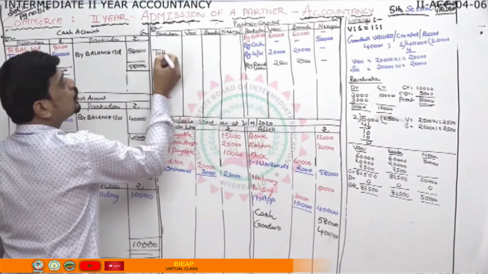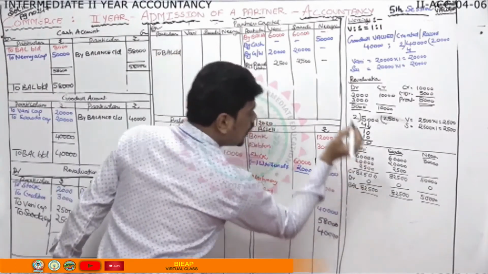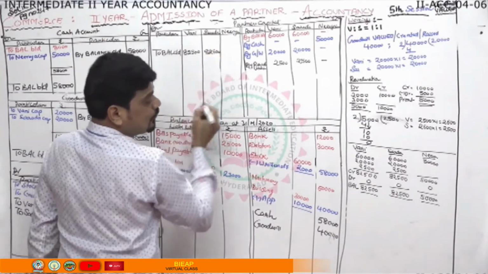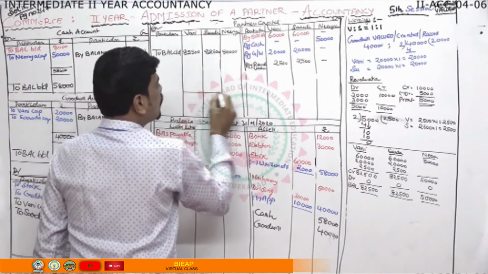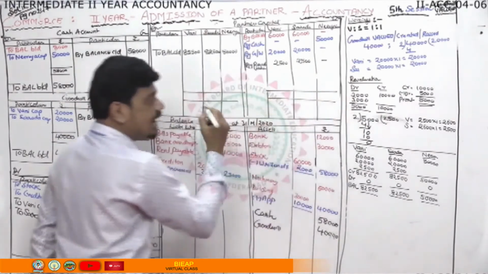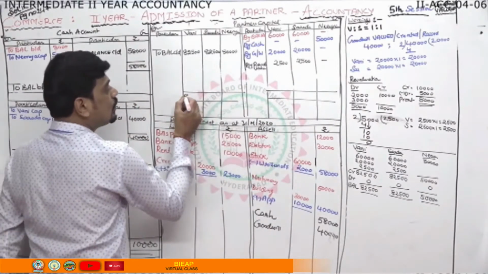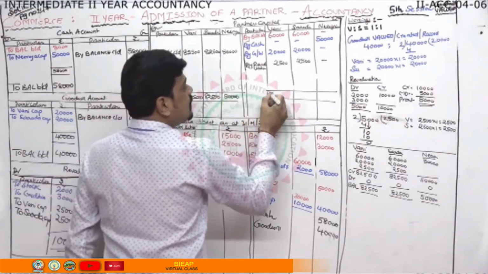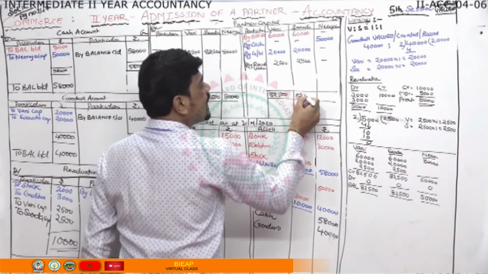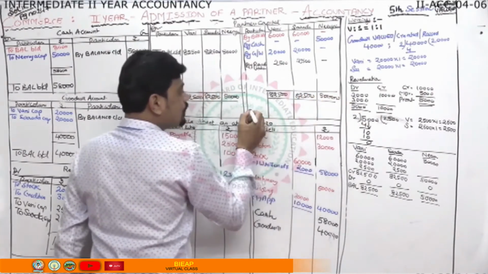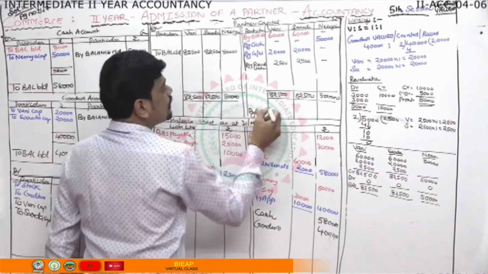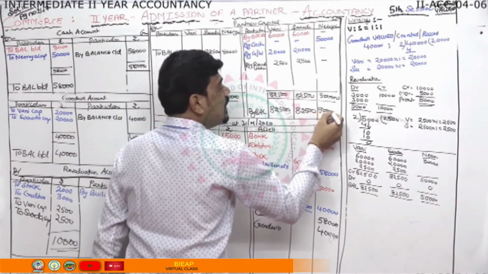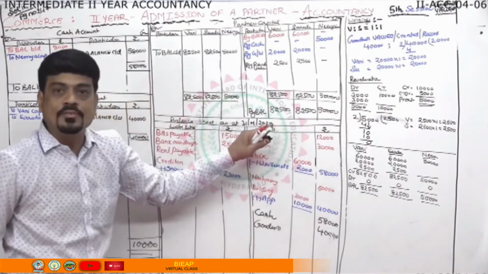So first we'll post them here. To balance carried down. What is the new capital of Vani? 82,500. Here also Sharada the same, and Neeraja, she brought 50,000. Close the partners' capital. I am not closing at the end, dear, you can see, because I'll bring down the balance. What is the total? 82,500, 82,500 and 50,000. Here also 82,500 and 50,000. Better, we'll bring down the balance. 82,500, 82,500 and 50,000. This is the new capital of the partners.